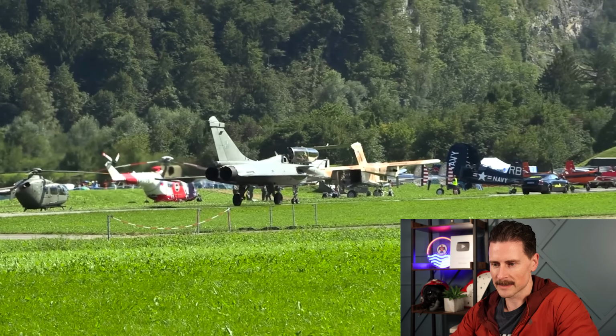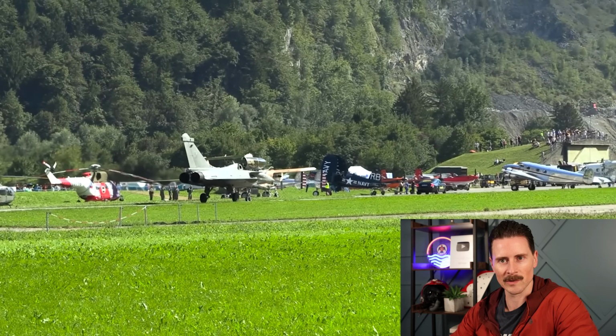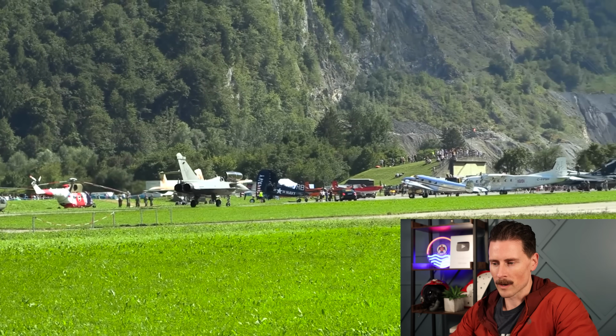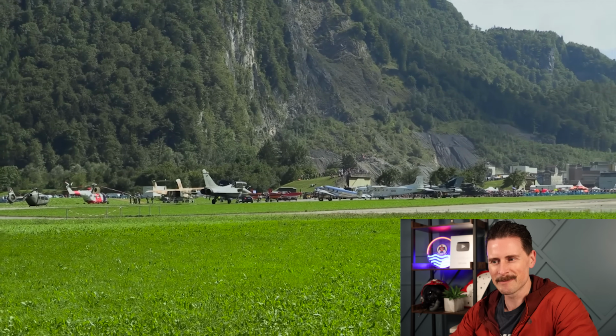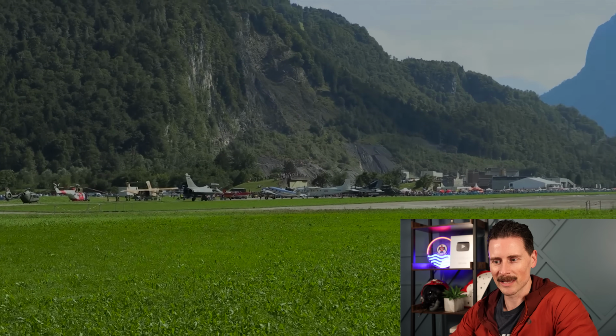Nice missile wingtips there, so you can load a larger missile on the outside. What a beautiful jet. What a beautiful venue for an air show. Look how steep those hills are. It's literally like the backdrop of a half pipe right there. And I remember flying air shows using mountains as half pipes, and it's a whole new ball game. So the skill of that pilot, well done, showing off the Rafale. I want to fly one, so this air show worked on me.